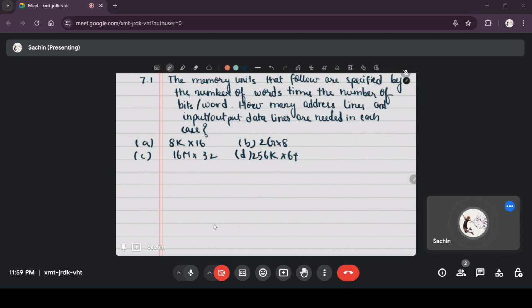So if you use binary numbers, then you could use a decoder, and each address location is connected to an output line.